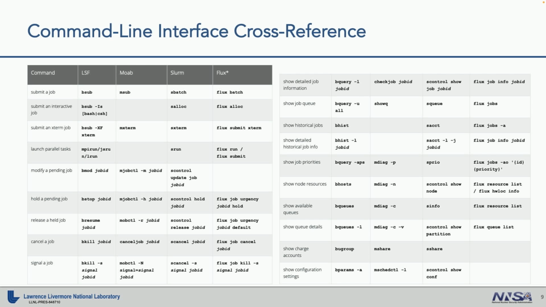So when it comes to fetching job information, there can be some big differences in how users ask for information and in what format it's presented to them. For instance, instead of the sacct command with all its options, Flux offers both the flux jobs and flux job info commands. But again, the concepts are similar, and generally it's just a matter of finding the right command or the right flags.